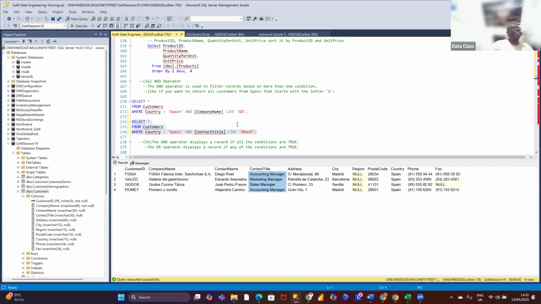What I'm saying here is that this percentage means it can be preceded with anything. It can be preceded with executive, account, whatever. It can be accounts, it can be sales, whatever it can be.